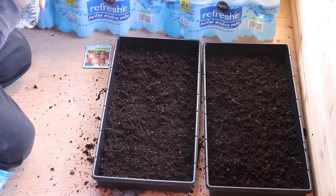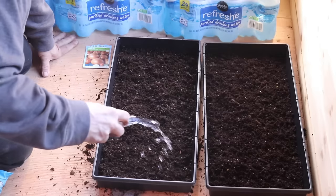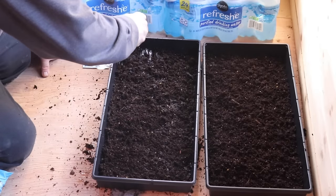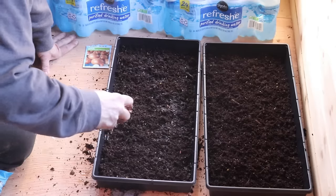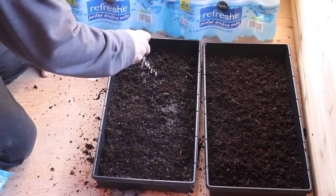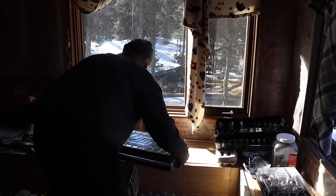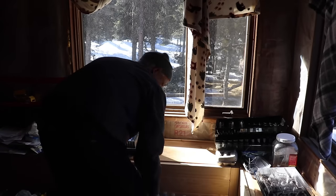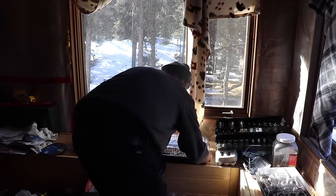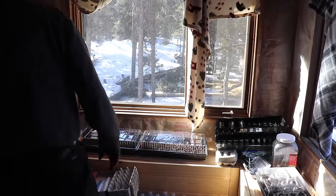Just used all the water for the chicken, so. Probably get some water in these real quick.